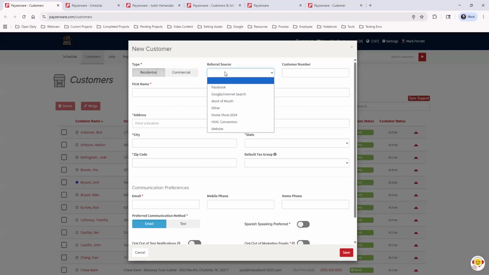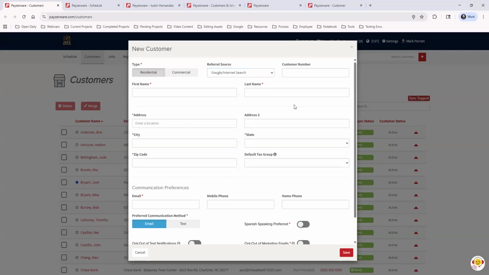Referral source will be a way to tag where this customer came from. You can set up your referral sources and make your own custom referral sources in your system. But as long as you have these set up, they will be available here. Maybe you're talking to the customer for the first time. Hey, how'd you hear about us? And they say, oh, I just searched you on Google and you were the first result. So then Google internet search. Then later, perhaps when you're doing a marketing campaign, you can pull customers by referral source for targeting.